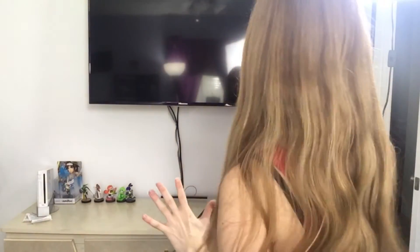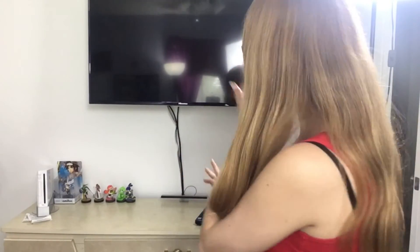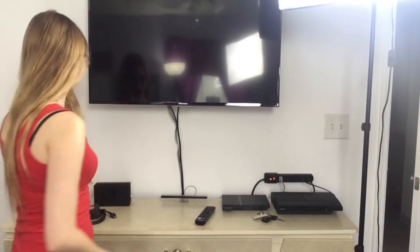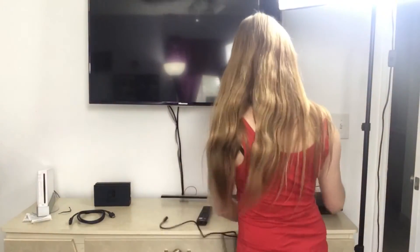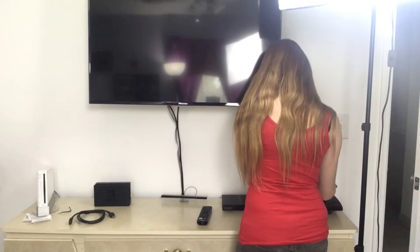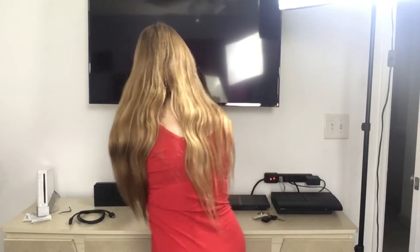Over here we have my little station — I mounted my TV from my last video onto the wall. This is a whole new setup that I just did; I'm going to be doing a room tour really soon because I completely redid my entire room again. I'm going to hook up the Switch — first thing I'll do is take the docking station. It doesn't take up much space, which is really good. Because it has such a big brick I'm gonna have to put it on the end. I'm gonna stick the wire down there and attempt to have cable management.